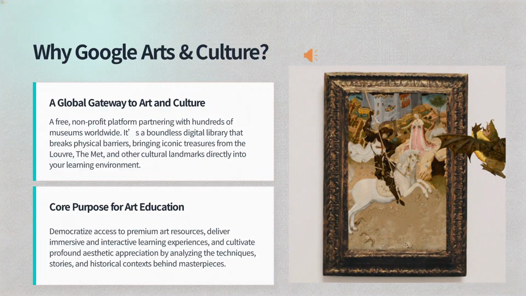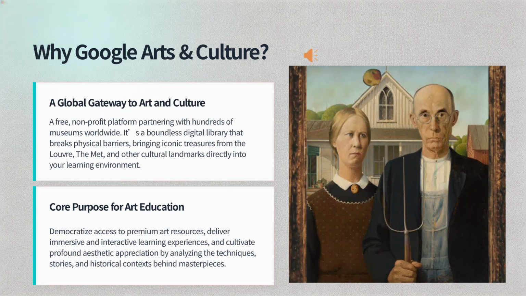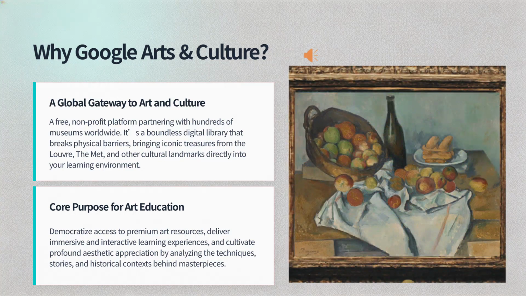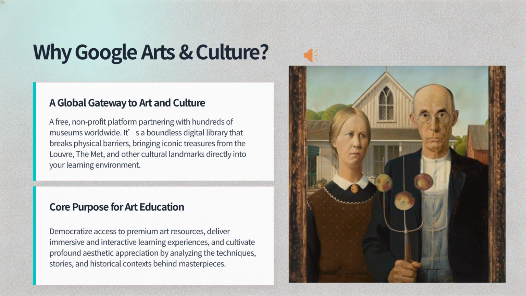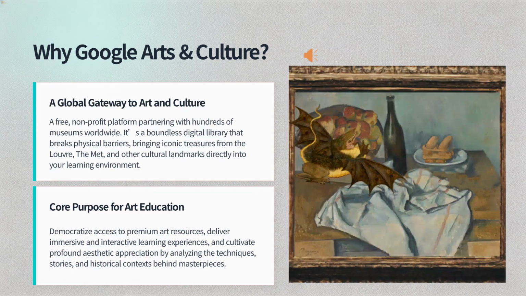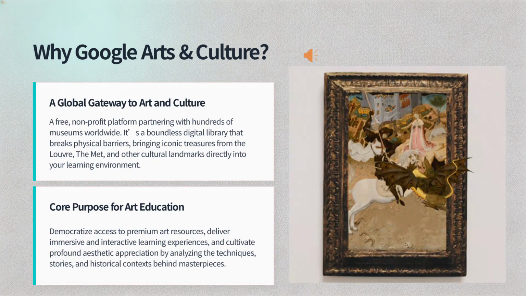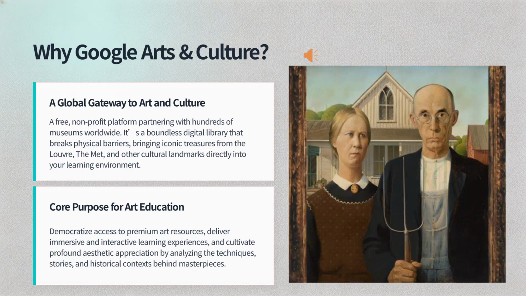Why do I choose Google Arts and Culture? First, it is a free nonprofit global art portal cooperating with thousands of museums worldwide. It acts as a massive digital library, breaking geographical limits and bringing masterpieces from the Louvre, the Met, and other top galleries straight into our art classrooms.